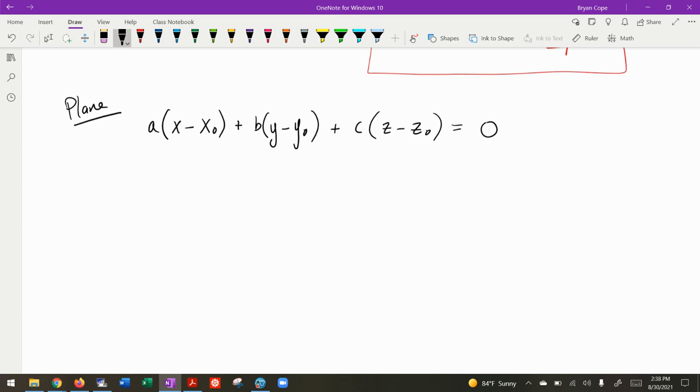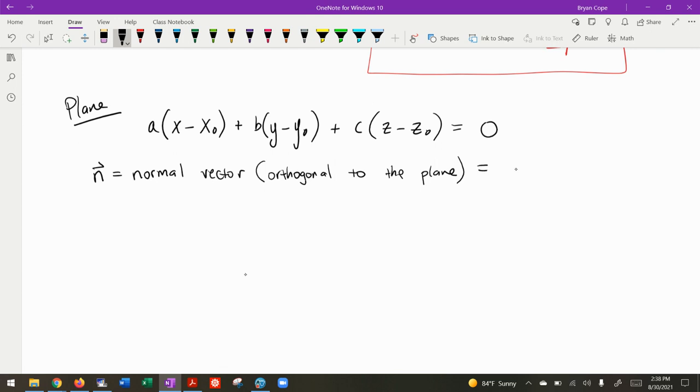So where do you get the a, b, and c? Just like in a line, where do you get the m and the b, in Algebra 1? So the a, b, and c are called the normal vector, and it is orthogonal to the plane. That's kind of interesting, isn't it? That the numbers that appear as coefficients aren't actually vectors that lie in the plane. They're a vector that lies orthogonal to the plane.